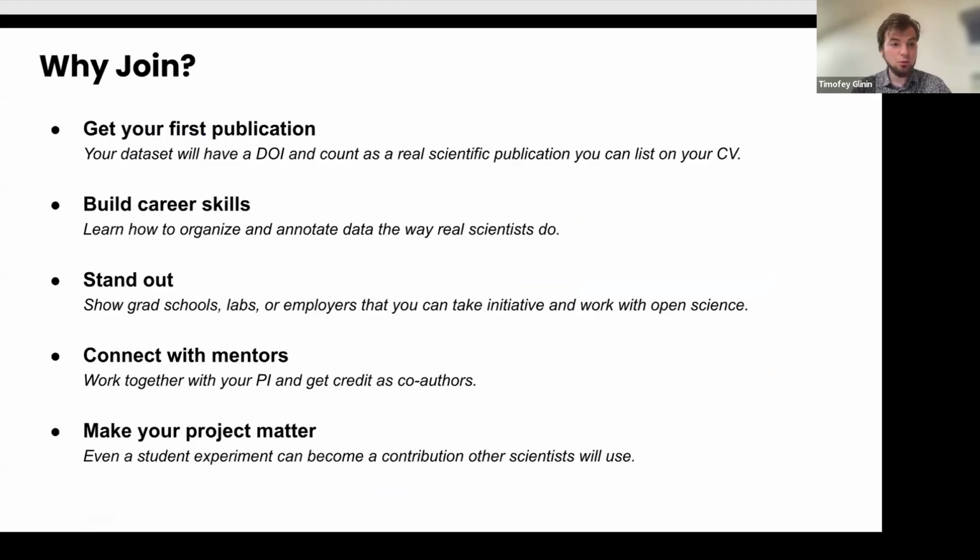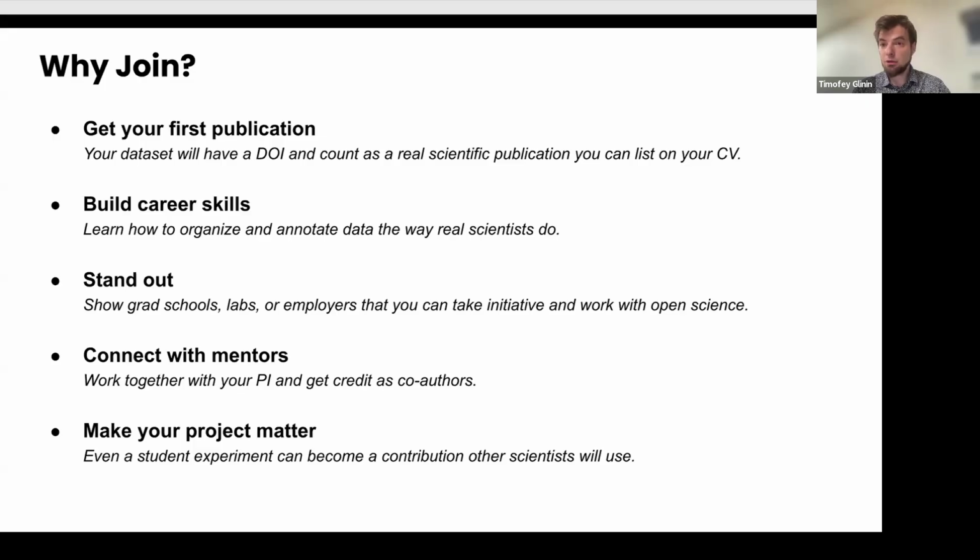We already launched the competition, and here are some points on why students could join it. By participating in the student competition, you will get a first-authored data publication with DOI, recognized as a real scientific publication you can list in your CV.